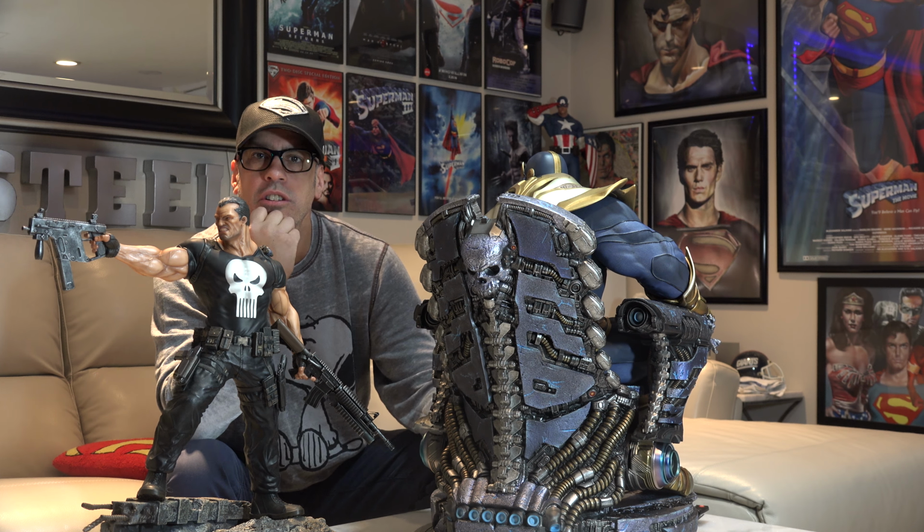Actually, I prefer this over the exclusive, even though the exclusive has those eyes with the star bursting in them, or whatever that is there. But it looks fantastic. He has that glimmer in the eyes and that nice smile, like he's about to kick your ass. It's awesome. But this regular version, just to have this is so impressive. The throne in itself, again, I can't tell you enough how impressive this is.